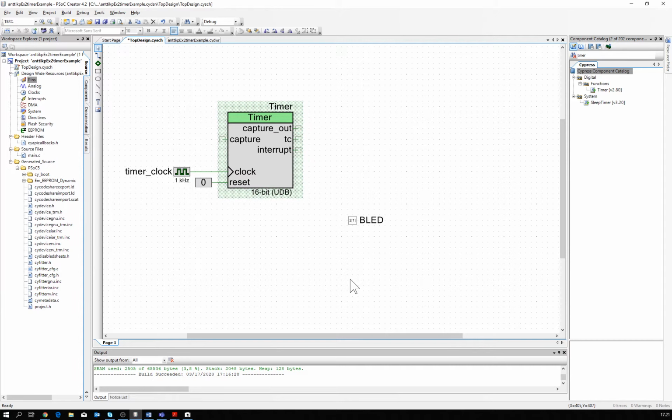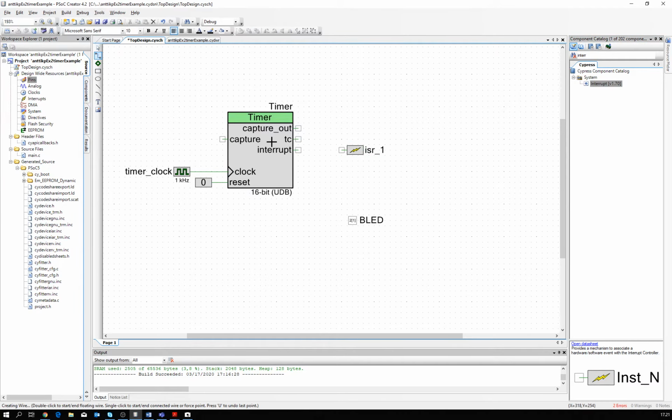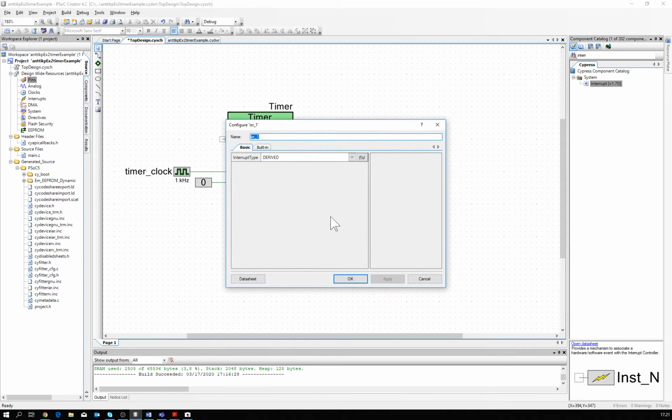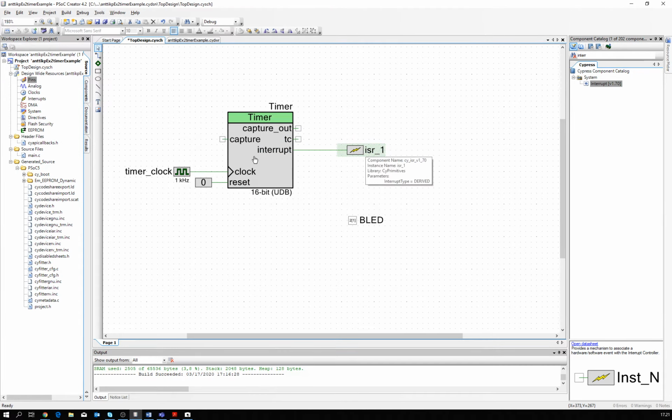Okay, and now we have an interrupt output here. We now just need the interrupt service routine hook, and that you will get from the interrupt component from here. Click, and there we go. So now I have set up the whole system. You can also check that this is okay. Derived, yes. Every time you take the signal from a block or this component directly, then derived is the correct mode.